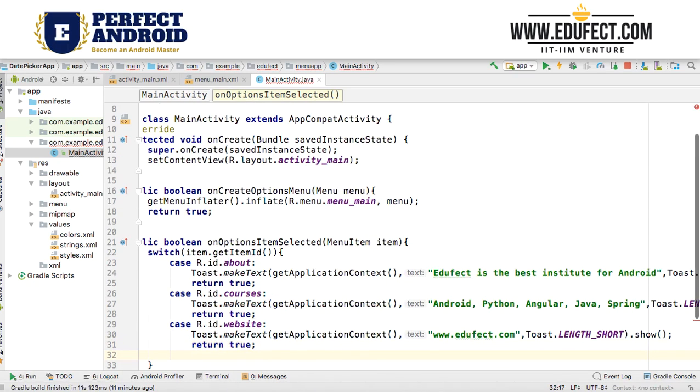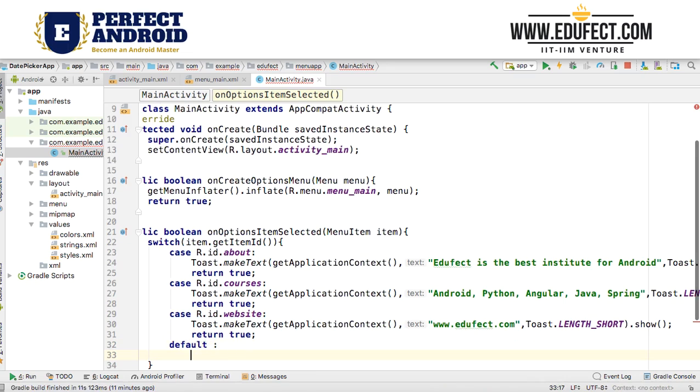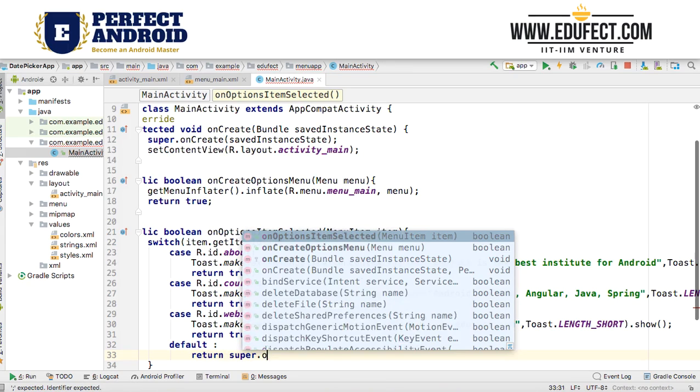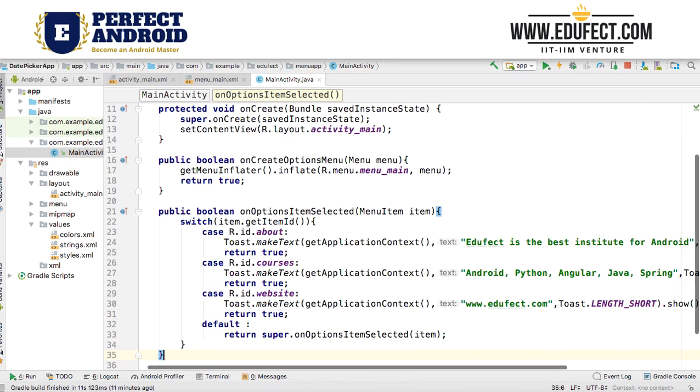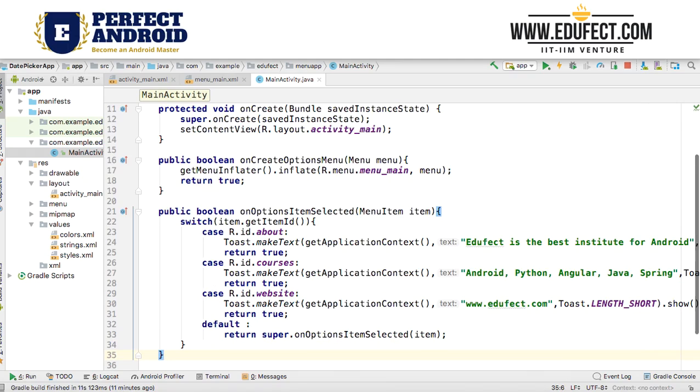So we have handled the three cases, and just in case, we will add a default option. What we will do in the default is just return super.onOptionsItemSelected. So if it is not one of these IDs, we will just return super.onOptionsItemSelected.